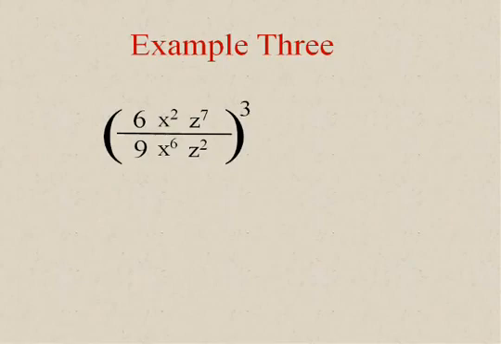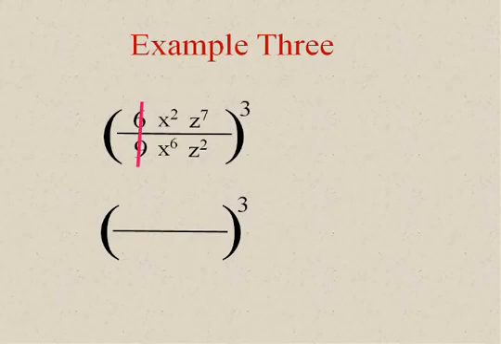So pay no attention to that 3 on the outside. Inside of parentheses, we're going to have a fraction. That's going to reduce normally. 6/9 dividing top and bottom by 3, I'm going to have 2/3. And that has nothing to do with exponents. That's just normal canceling. Now this is exponents, and I'm going to go 6 minus 2, and I'm going to have x to the 4th in the bottom. And this is going to be 7 minus 2, and I'm going to have z to the 5th in the top. Now I've done what's in parentheses.